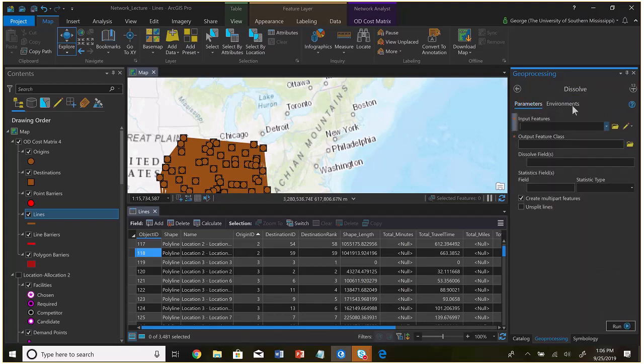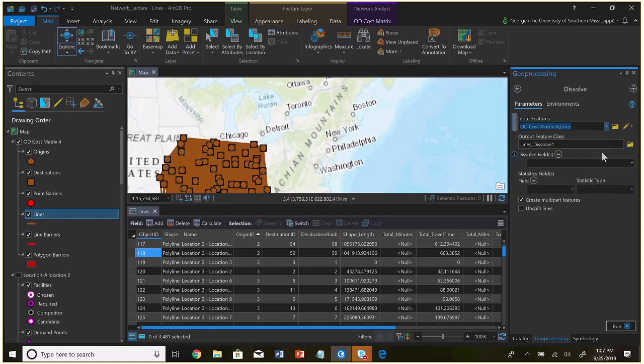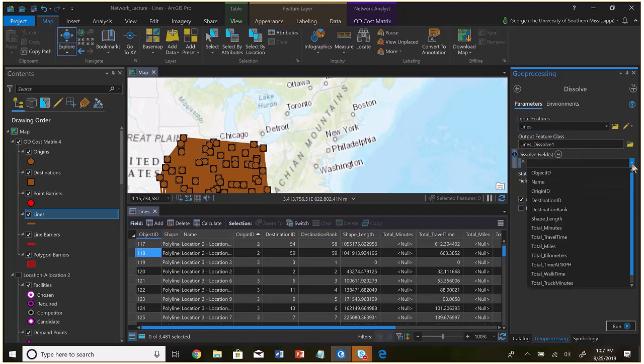So I dissolve the cost OD cost matrix 4, which is called right here under lines, and then the dissolve field. What should this be? This is the feature that all of these will become one feature.